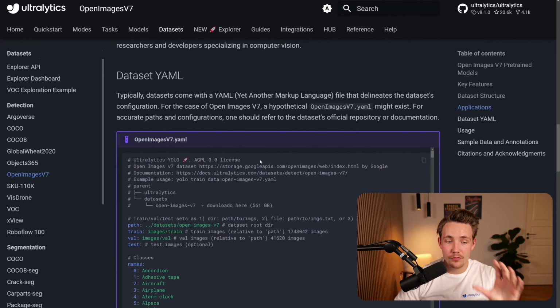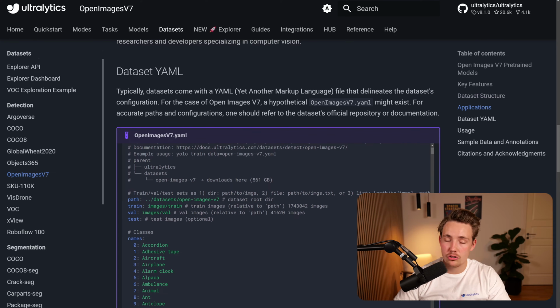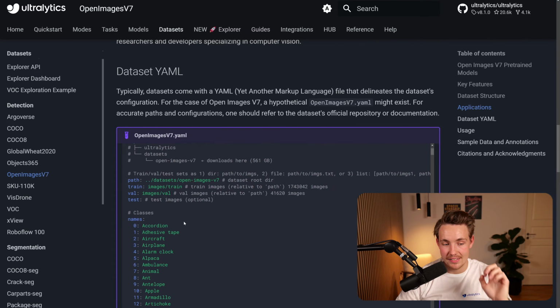So this is the YAML file for a dataset. We just need to specify the path, train, and also our test sets. So this can be used for training your models from scratch. But this is already done. When you have a pre-trained model, it is just trained for a very long time on this specific YAML file specifying the training, validation, and also our test set.